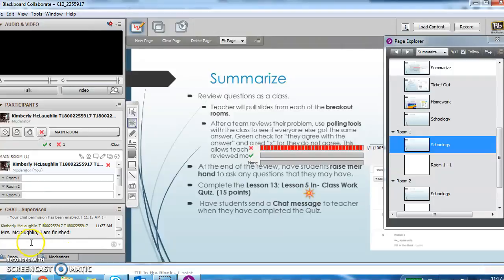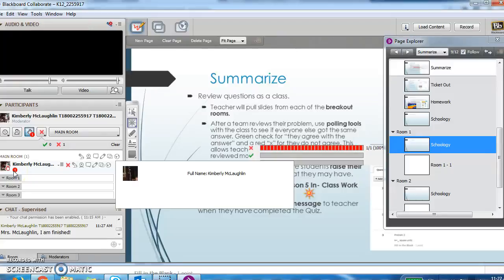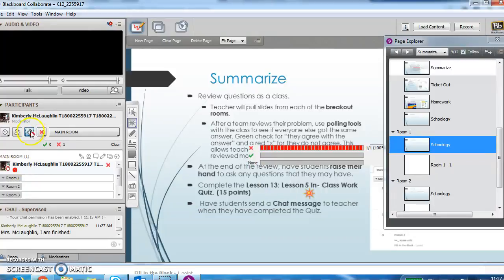Now, the kids have the option of sending me a private message if they have any questions but they don't want other kids to see they have a question. Then if they have any questions, they can raise their hand, and you see it gives them a number. So if I have multiple students with questions, it numbers them as they raise their hand, and then I could go through an order of who raised their hand before who. And then when they're done, they have to click that off, so their hand goes down.